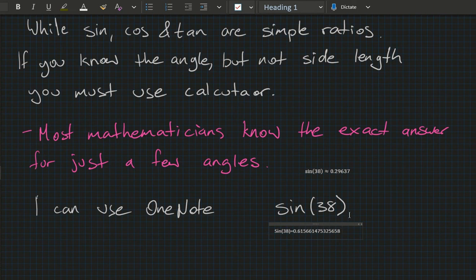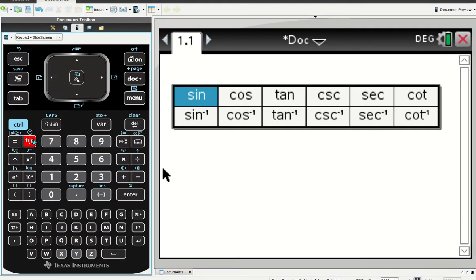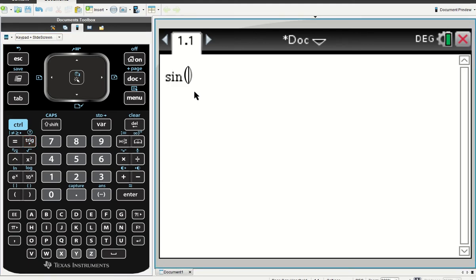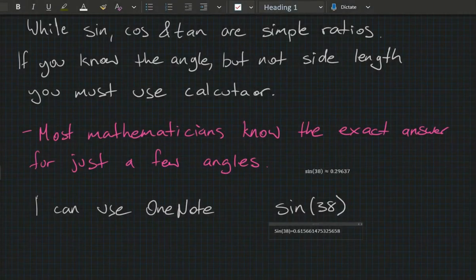Some of you may have a CAS calculator. And here you can see we've got this special trig button. And that brings up all the trigonometric functions. So just select sine, type in your number, close brackets and press enter. Oh, that doesn't help us at all, does it? So the trick is you can now press Control Enter, and that estimates it for us, because this answer is actually a long irrational number. So there you go, you must use your calculator for those sorts of angles.